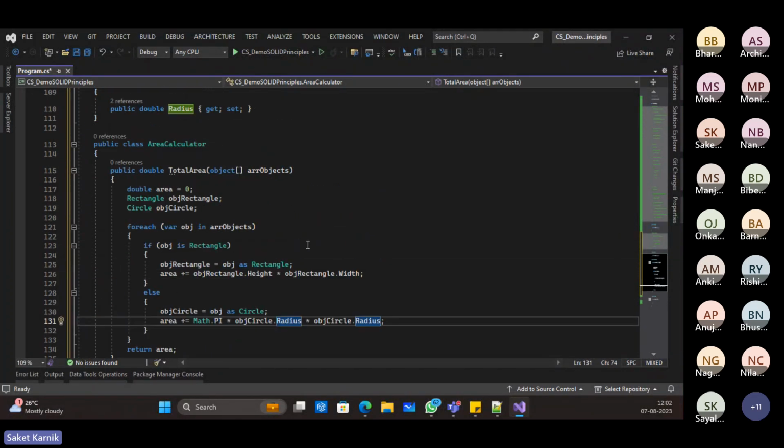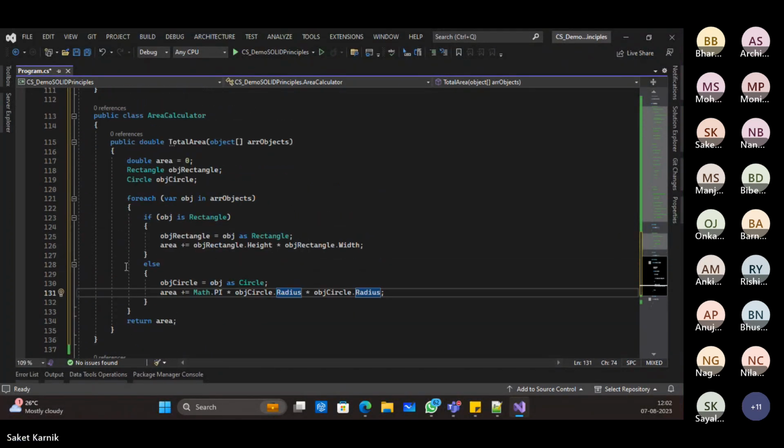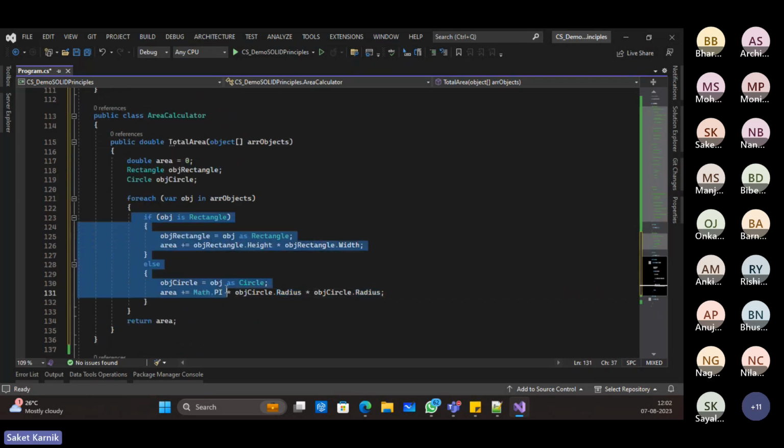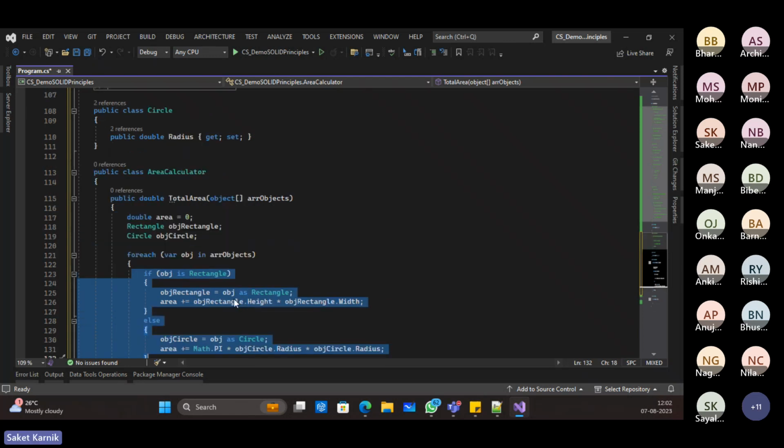Now say in future, if you are looking for triangle, just one more if statement needs to be added over here. So that's what we said. What is OCP? Open close principle. Open for extension. So here we are opening for extension. Close for modification.